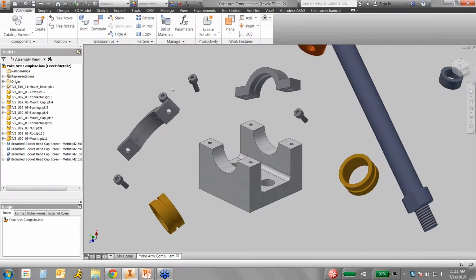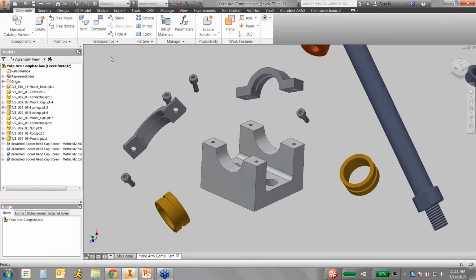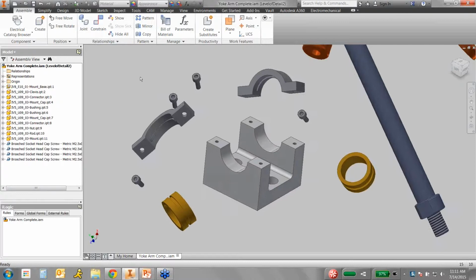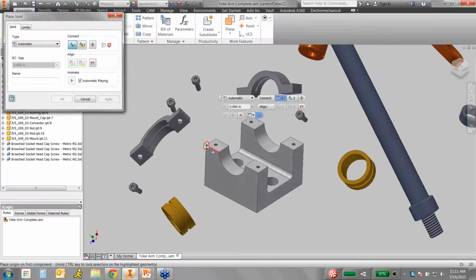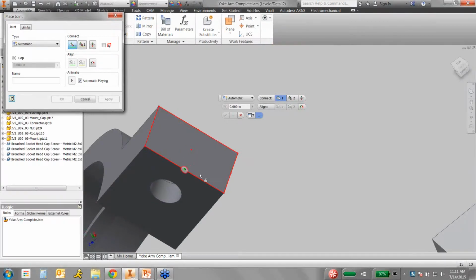Joints are actually very useful for creating some pretty neat connection types. So I'm going to just go ahead and start with the joint tool and start putting this together. The first thing you'll notice about the joint tool is the selection is way different from the regular constraint. Basically, every face has multiple points we can select. Every edge also has multiple points.